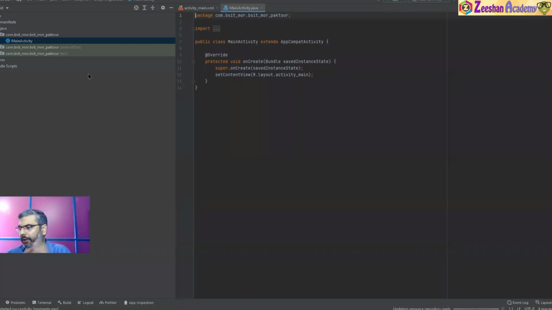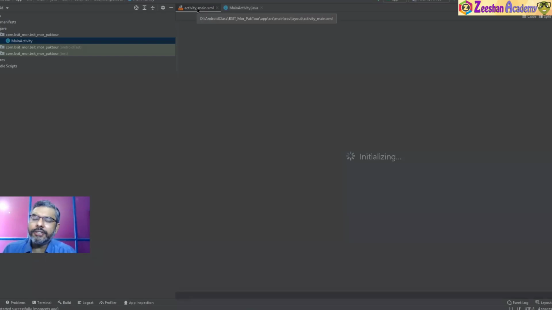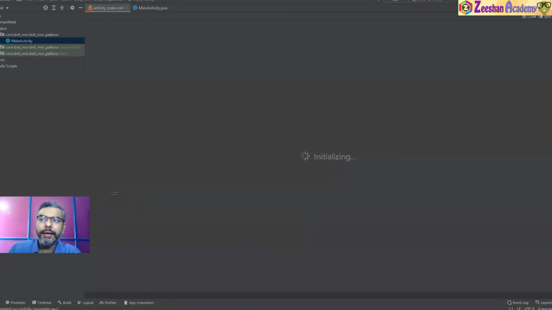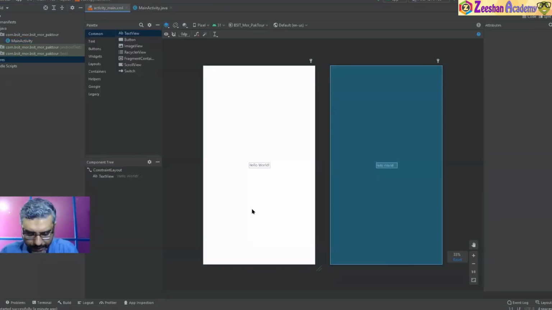Challenges. Hopefully this is loaded up. Now let's just come back into our code. Now, activity main, that's one reason it's called activity, because this is one screen, is one activity, and you can switch between multiple activities. So the more screens you want to create, basically you are creating more activities. So now we are back at this point.